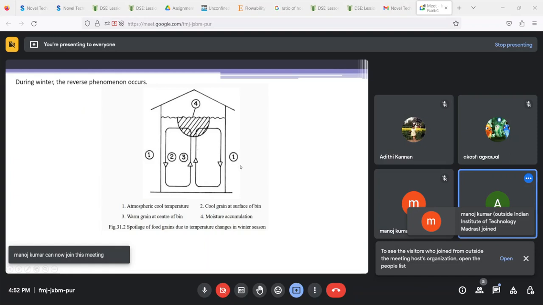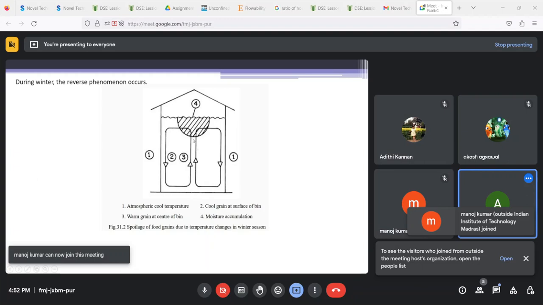Whereas your atmosphere will be cold. So this is hot, this is cold. So the first thing that will start cooling again will be your surface. So this is the first region that will start cooling, whereas this bulk region will still be hot. So whatever air is being circulated will pass from the hotter region to a colder region. So now it will go in anti-clockwise direction.